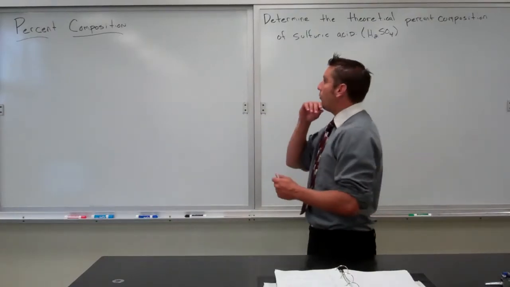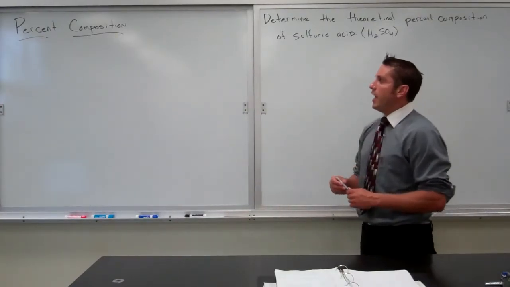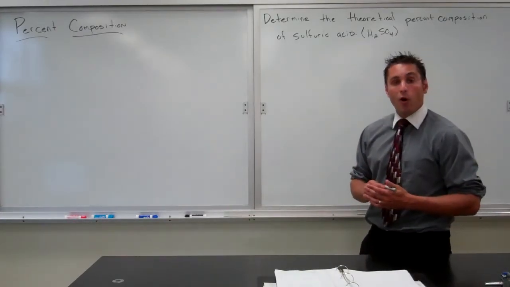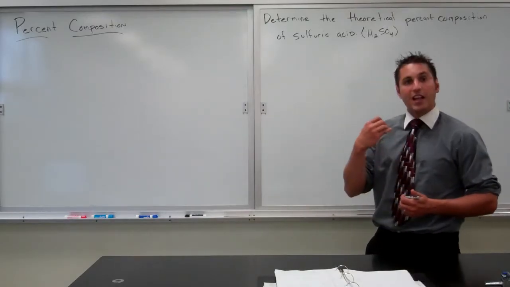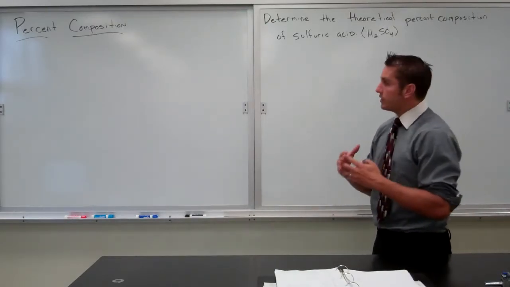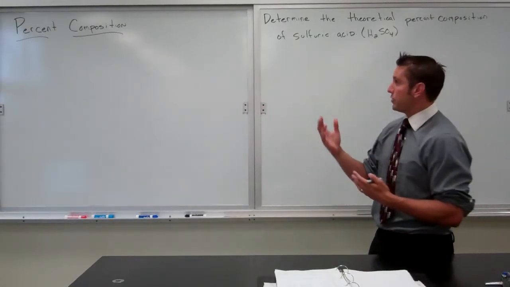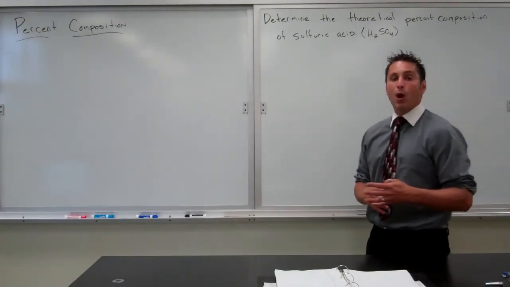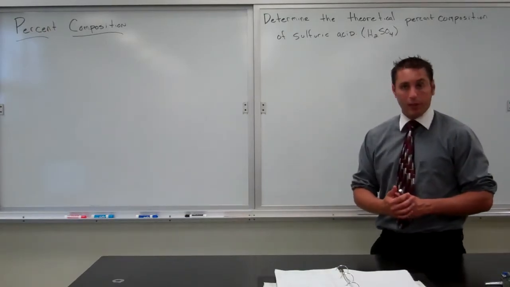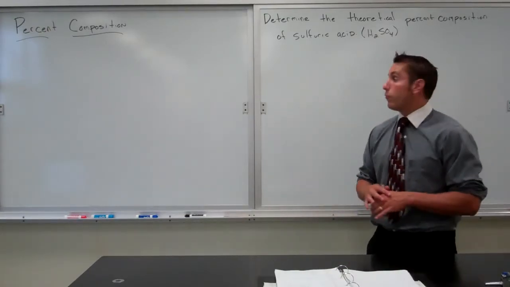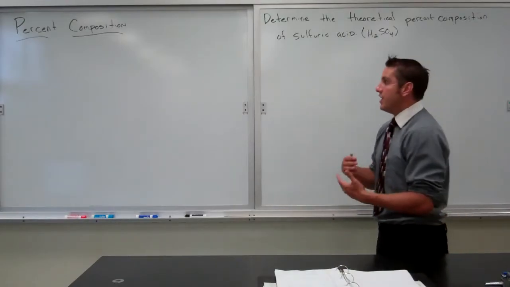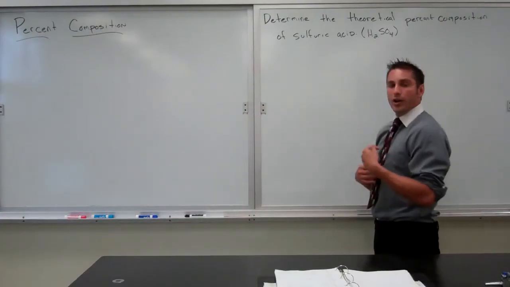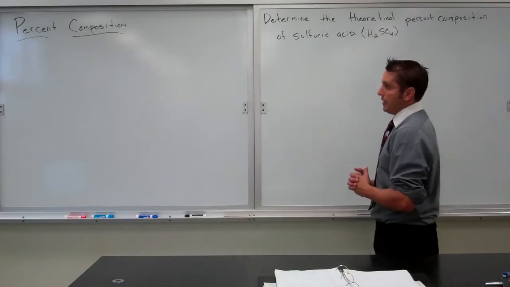A great example would be from the summer. NASA landed a rover on Mars that was taking pictures, and we are not far away from it having something that can collect samples of substances to test for percent composition, to see what types of elements and what types of compounds could possibly exist on a foreign planet. The main thing that you would think they'd be looking for is water, which means they would have to find something that is the right percent composition, hydrogen to oxygen, so that we would know if it is water, because you might not be able to tell simply by looking at it.